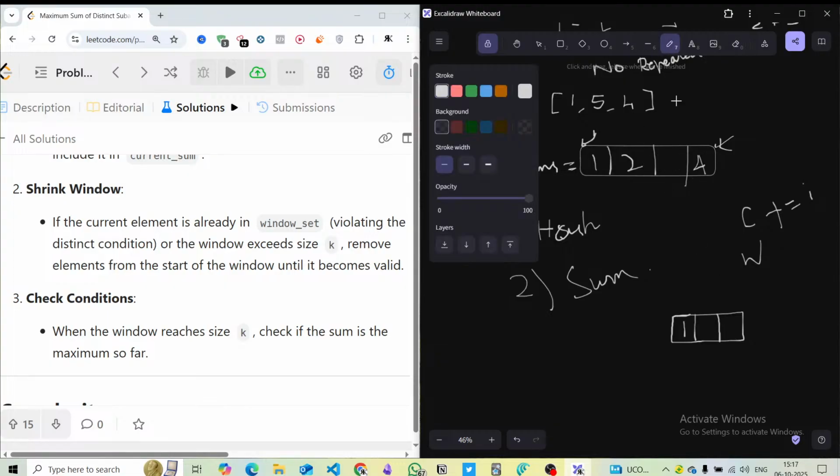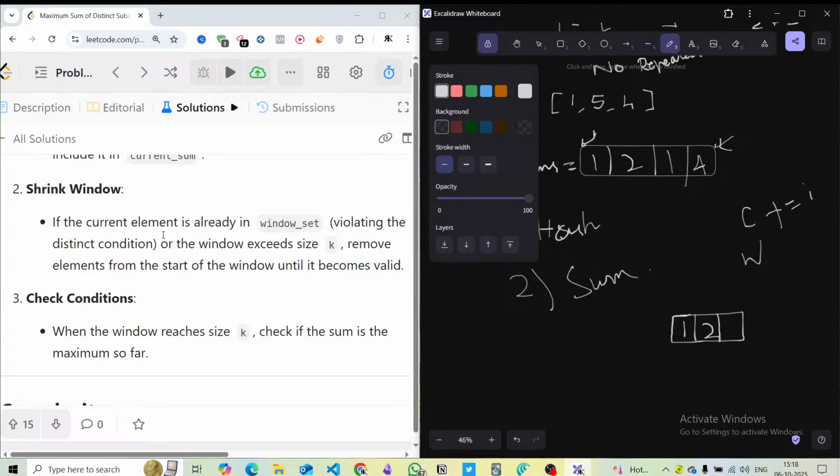Let's say if we have distinct elements, say here. Now we just add one, and then second we add two here, and then here again one is there, right? So what we need is to remove the first element.